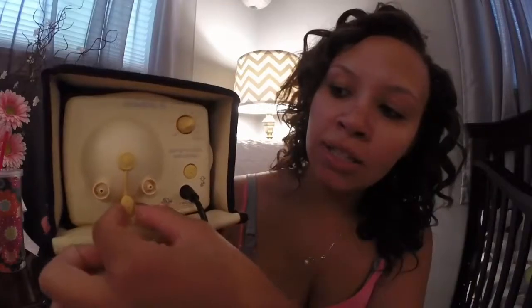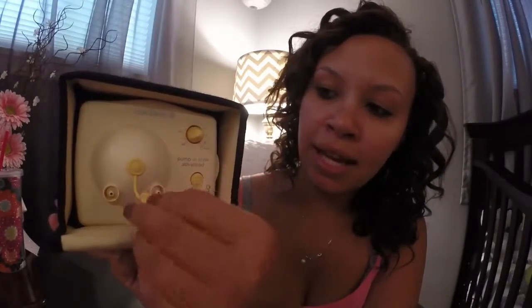Okay, so first of all, I have my Medela pump plugged in right now, and this is what it looks like. This is the actual pump, the pump brain, basically. Right here is how you're going to turn it on. Right here is a little rubber piece, and if you want to only pump on one side, you cover one side or the other. If you want to double pump and do both breasts, you can just leave both of those open and put this on the little middle peg.